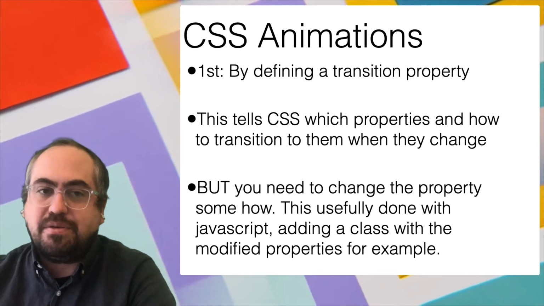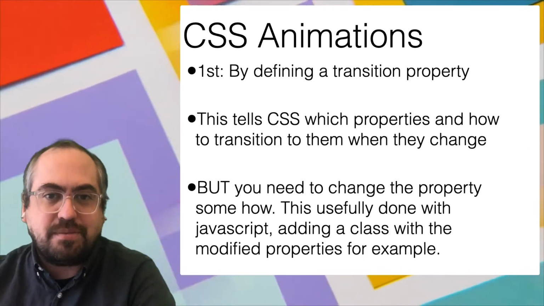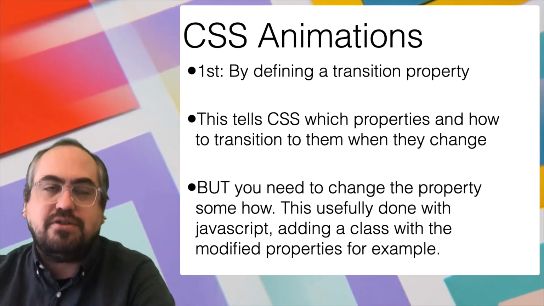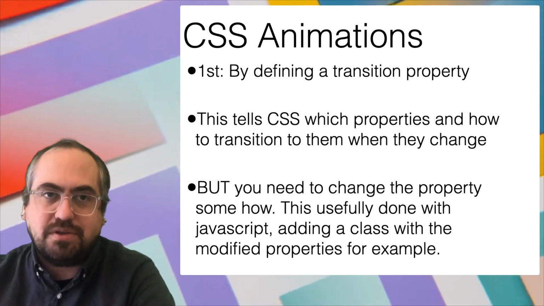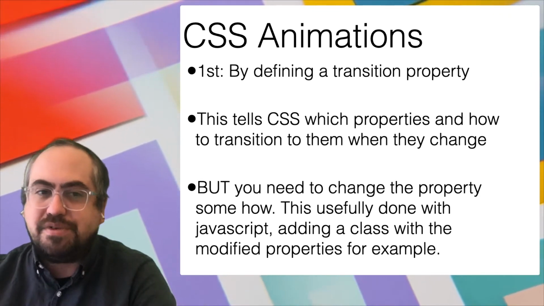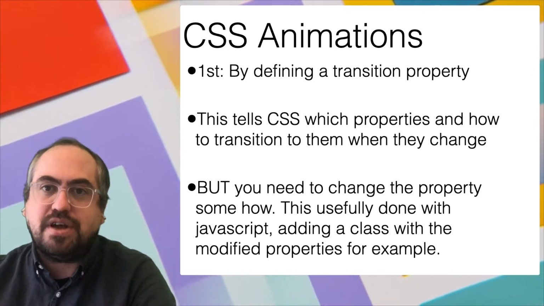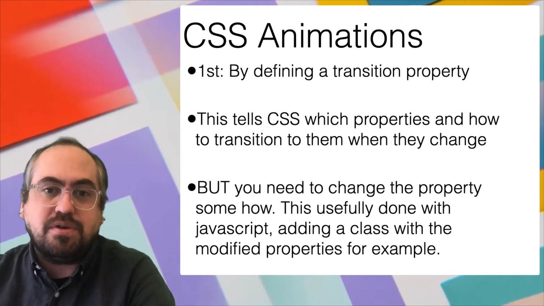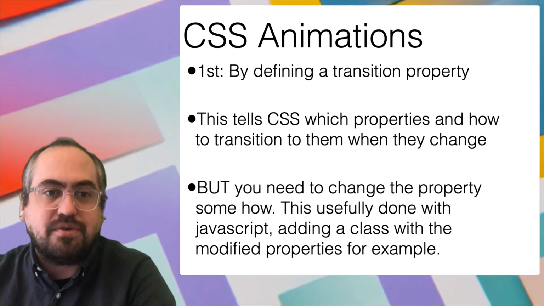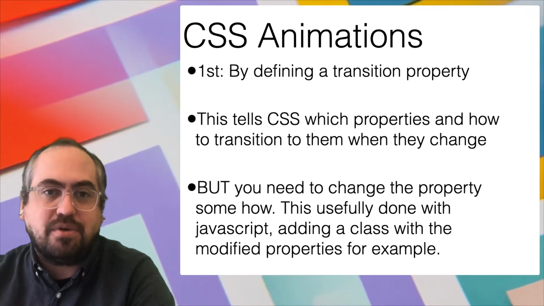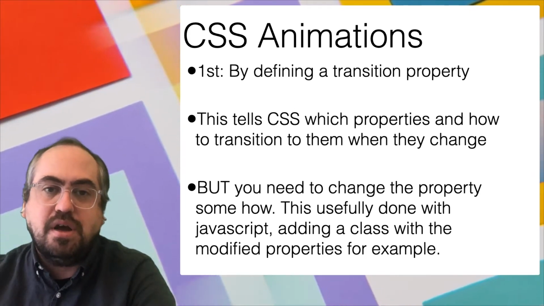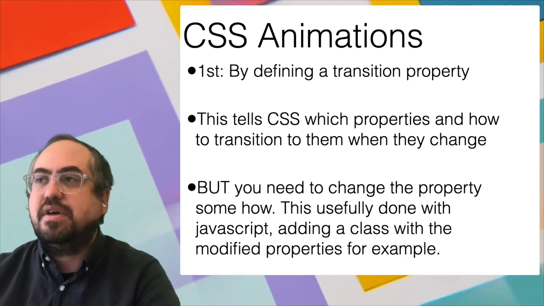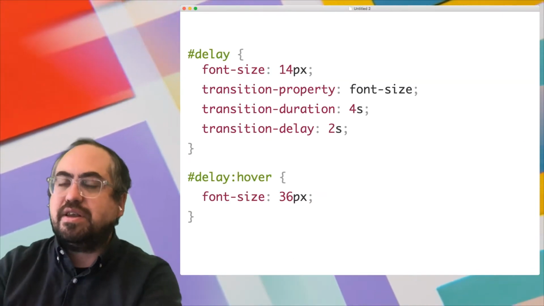The catch with this is that you need to trigger that change somehow. You need to initiate the change being transitioned between. This is often done with JavaScript, setting up a change event, or you can do it with a pseudo class or some sort of CSS class. For example, adding a hover property would initiate a change in values. This will make more sense if we take a look at an example.